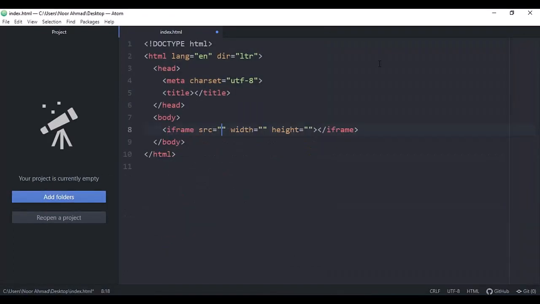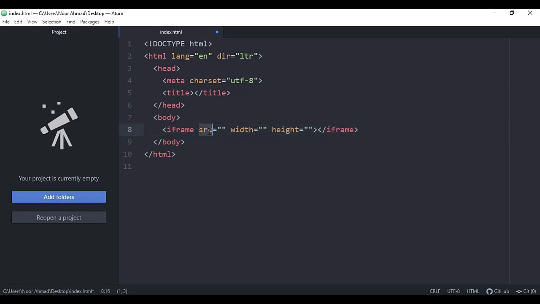An HTML iframe is used to display a web page within a web page. It means a web page inside another web page. The HTML iframe tag specifies an inline element. An inline frame is used to embed another document within the current HTML document. Now let's add, as you can see, this is an iframe element with source, which is the src attribute, width and the height. We will talk about width and height later, but first let's talk about the src attribute.